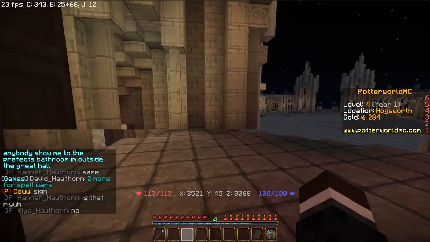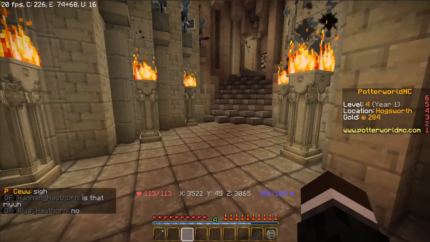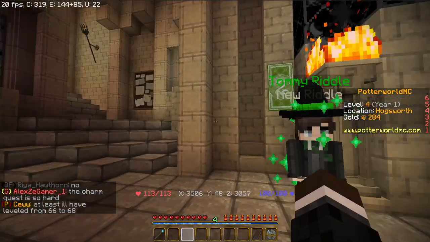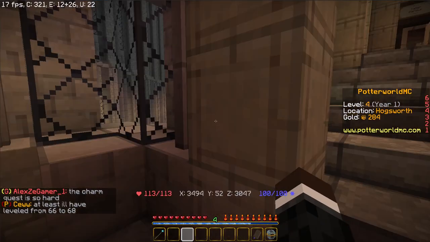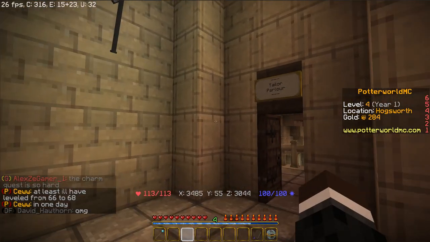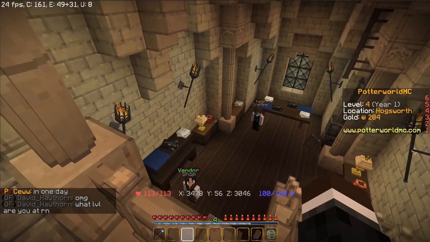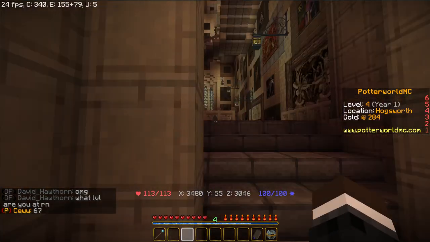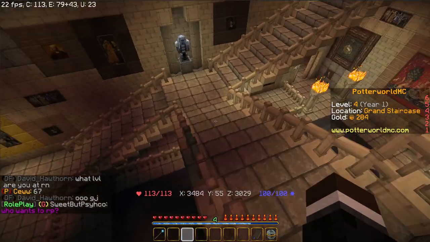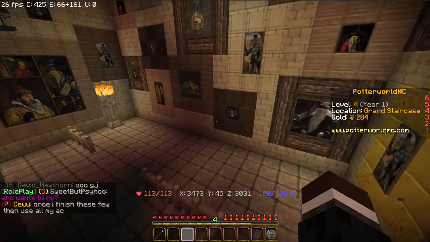Is this the grand staircase? Or is it up here? Well, yeah, it's up here. Wait, what? It's like the Taylor Parkour, and I was really confused. I'll go down here and check first. It says fold sign, so.